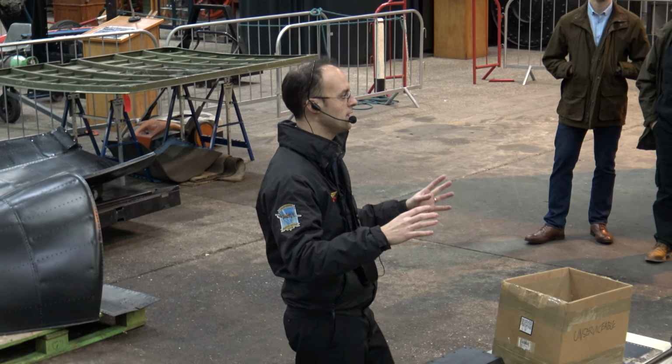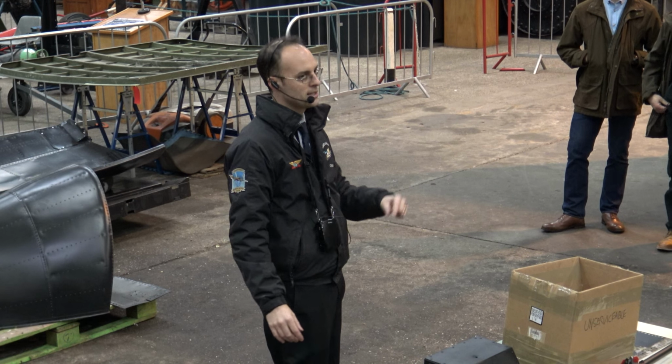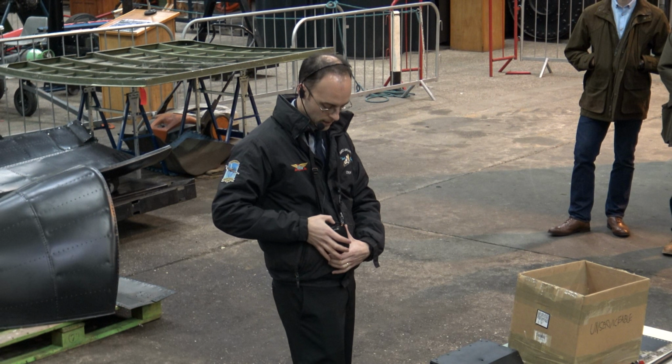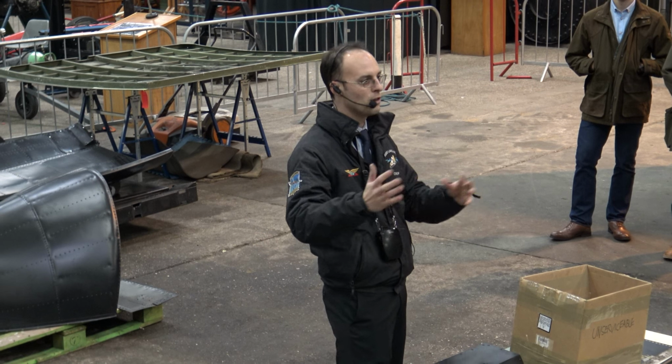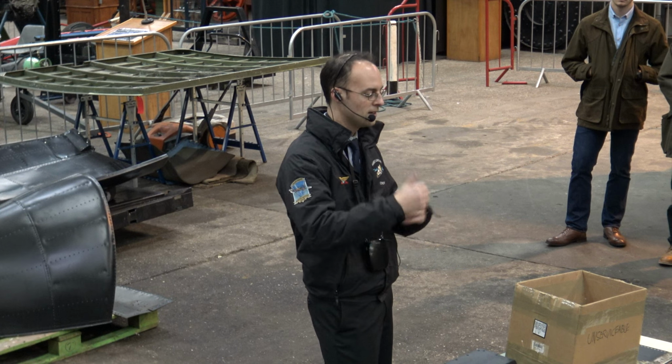So effectively, when these parts go back on the aircraft, they will be better than the originals when they went on. Effectively, what they've done in the factory is they've produced an airworthy item and instantly made it non-airworthy by putting all these holes in it and colliding holes.